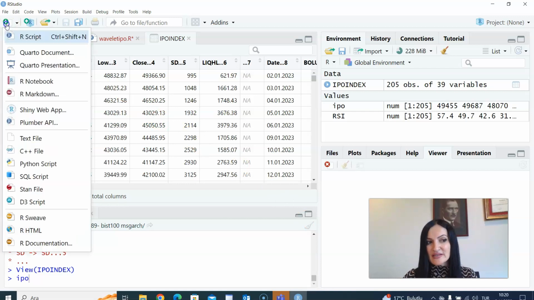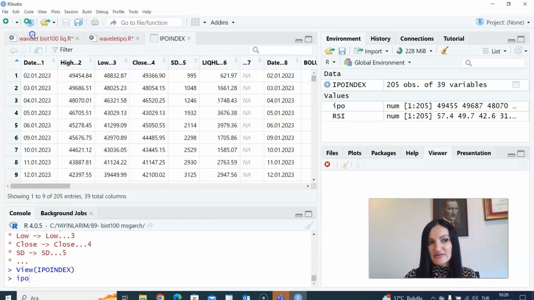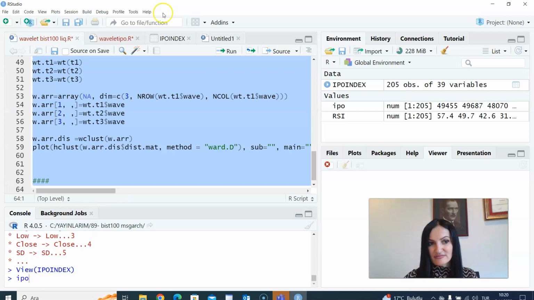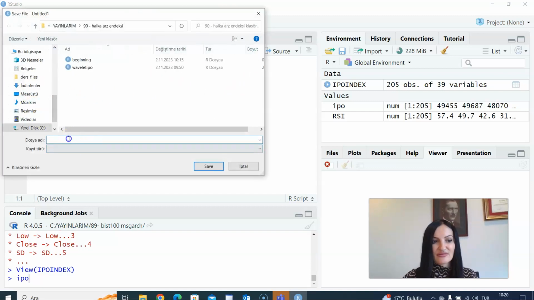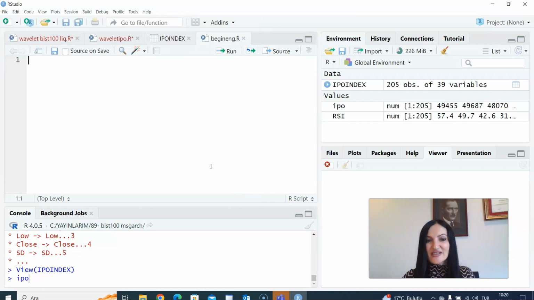Let's open our script. It's a new empty one. Here on the right, here is my new empty R script. You should name it, like Begin English. So, beginning. I need to have a few objects from this document.